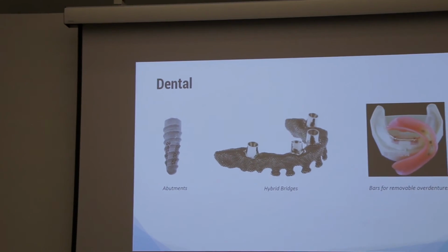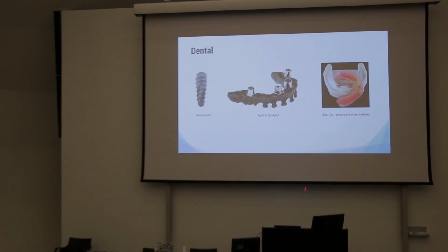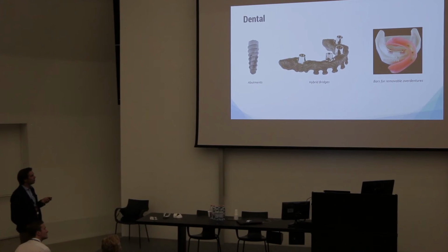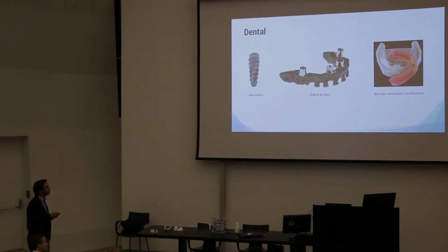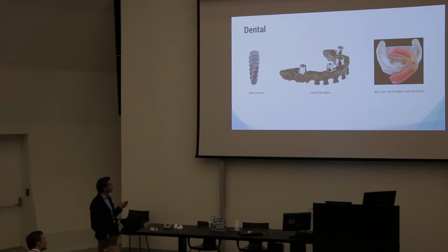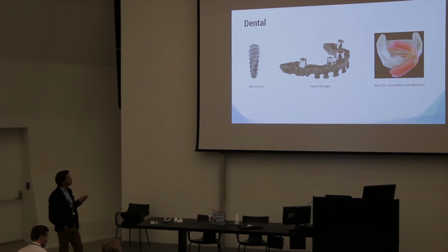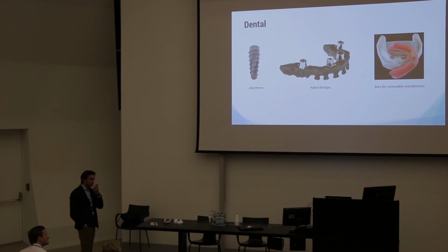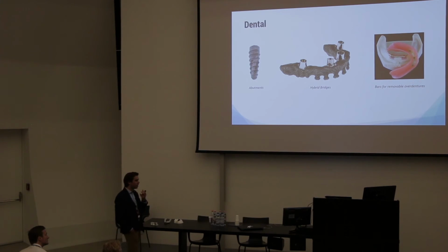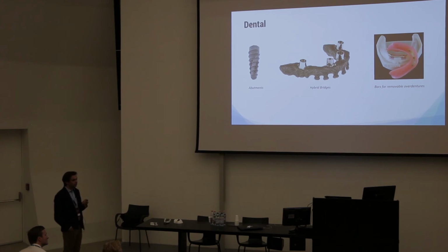These bridges are actually a very nice application of not only 3D printing, but the complete process flow, where we have a cobalt chrome alloy, which is specific to the dental market to meet the thermal expansion coefficient of the ceramics that get baked on top of this implant to prevent the final dental implant from cracking, and this is 3D printed. But these implant connections, which have to be very high accuracy to ensure a good implantation to the patient's skull and thereby a good bite, will then be CNC machined afterwards to provide that necessary accuracy.